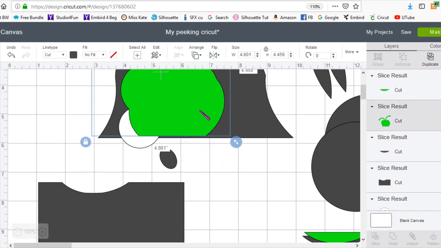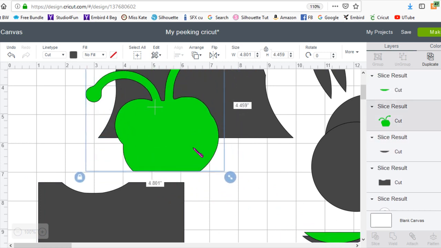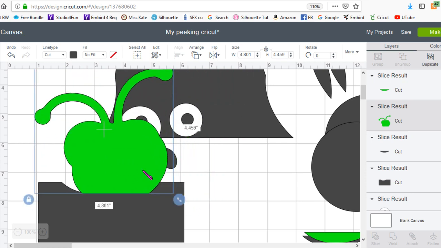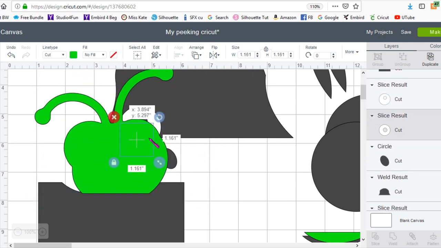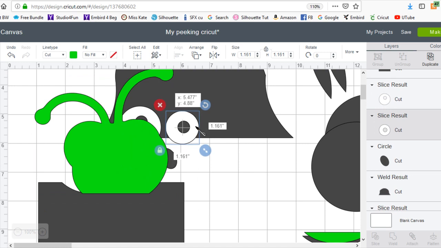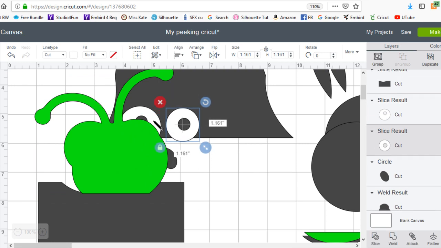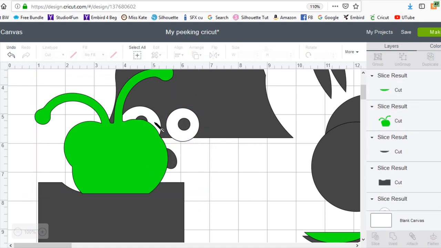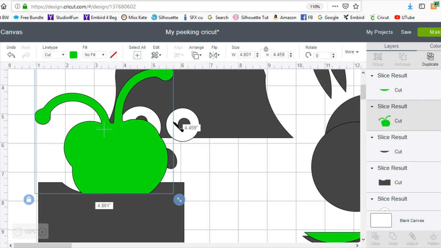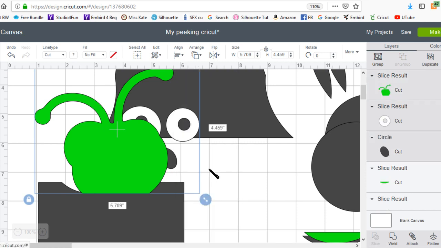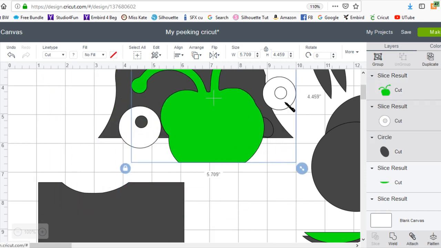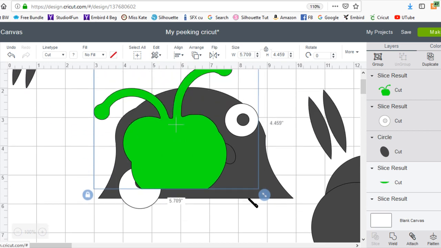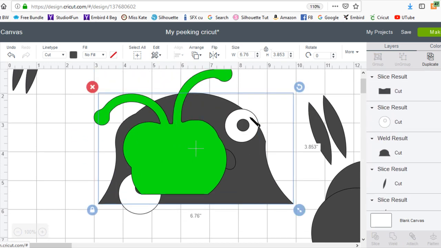Okay, let's put this back in place and we'll put his eyes back on. They need to be brought to the front. So I'm going to select one, hit the shift, select the other, and hit the mouth. Right click and bring to the front. Oh, I must have missed the other parts altogether.